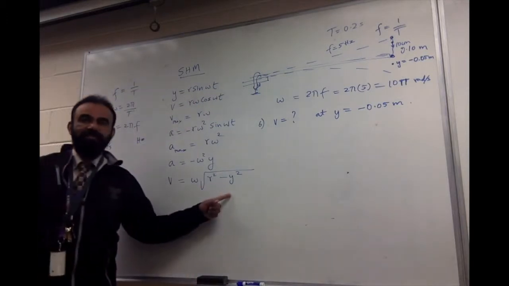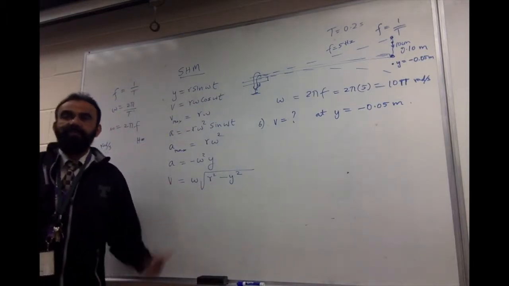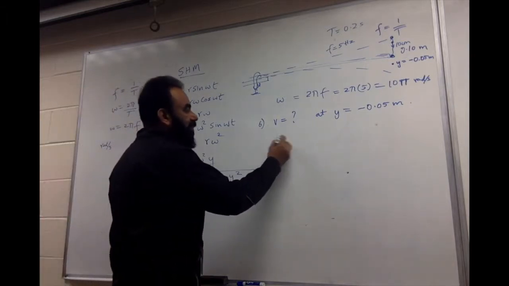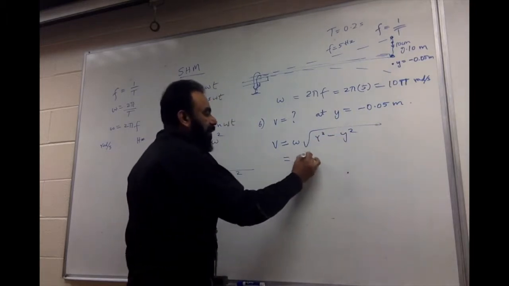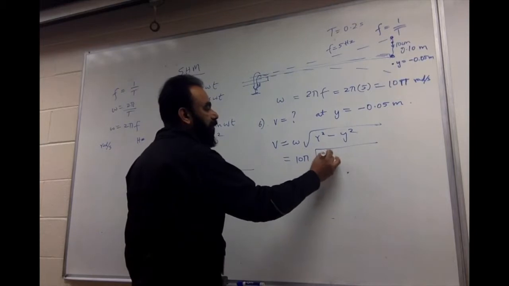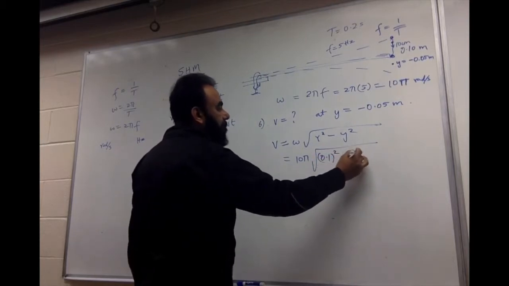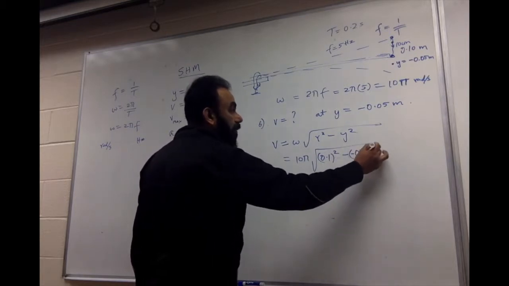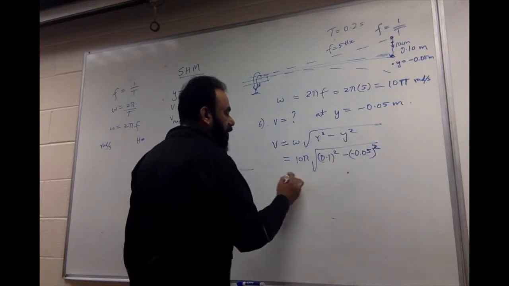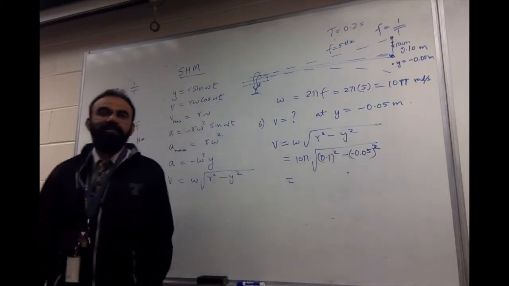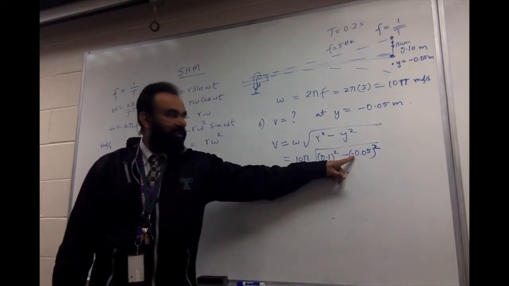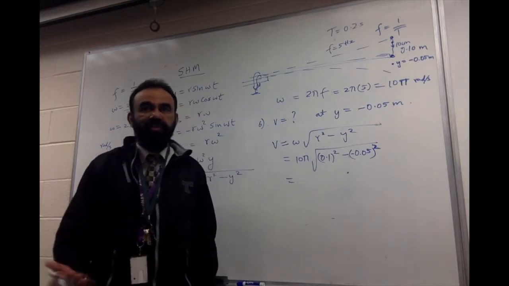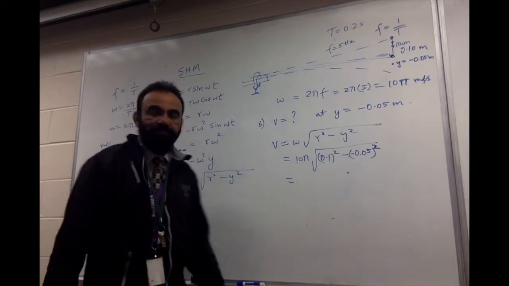So you have to use this equation because that's the equation that connects you to it. Yes. So V is equal to omega times the square root of r squared minus y squared, which is 10 pi times the square root of r squared, which is 0.1 squared, minus. Now since it's getting squared, the minus sign sitting here doesn't make a difference. So even if you don't put a minus sign inside this bracket, it is fine, right? Yeah, because the minus squared is again positive. So by chance, if you forgot to put the minus sign, no big deal.